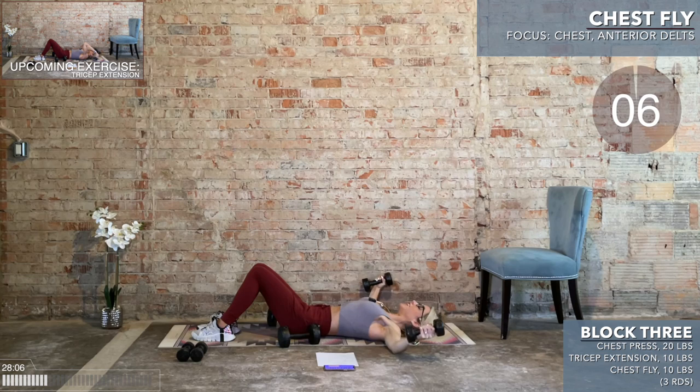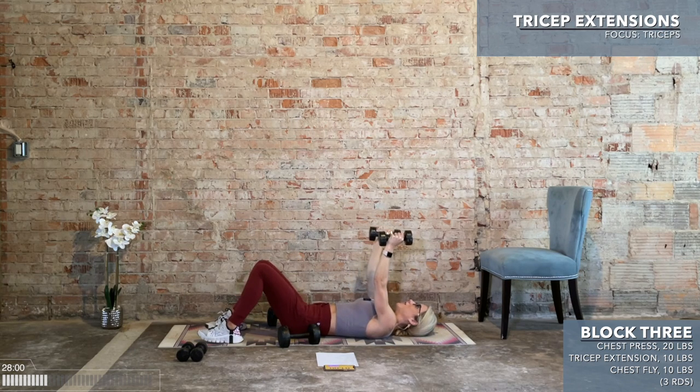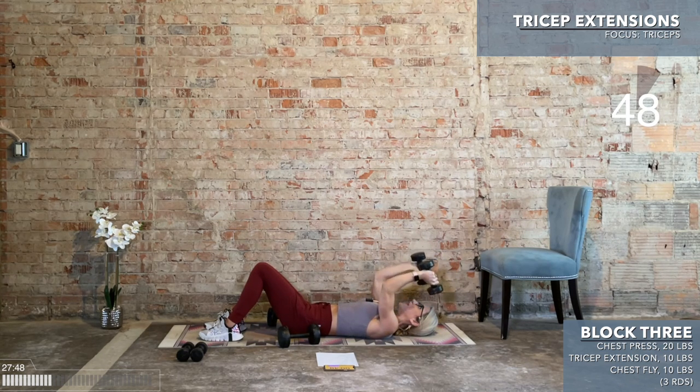Next up, we have tricep extensions. So we'll keep the dumbbells straight overhead. Now we hinge from the elbows. Be careful, take those dumbbells directly to the outside of the head and then bring it up. So we take it down 3, 2, 1. We should feel a stretch in the tricep before bringing it up on that concentric phase.